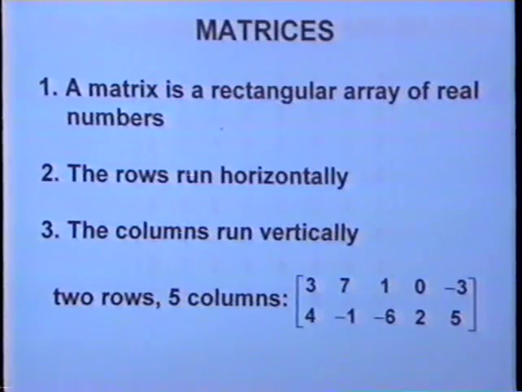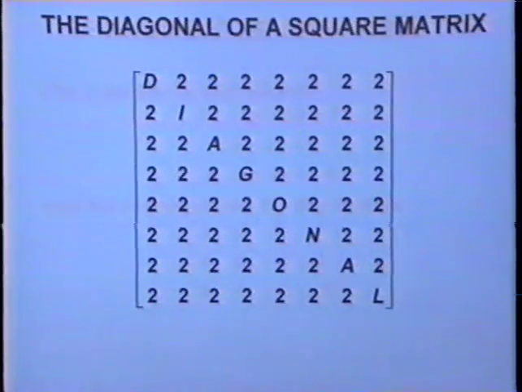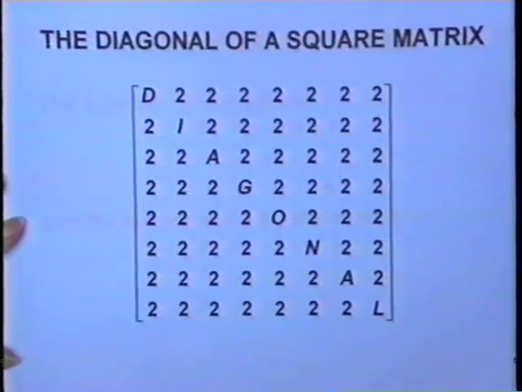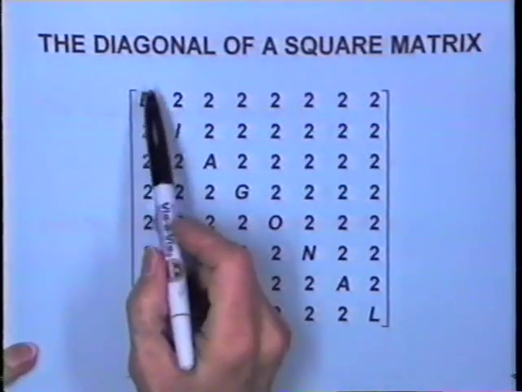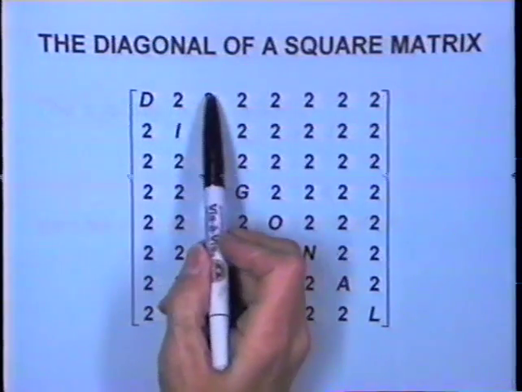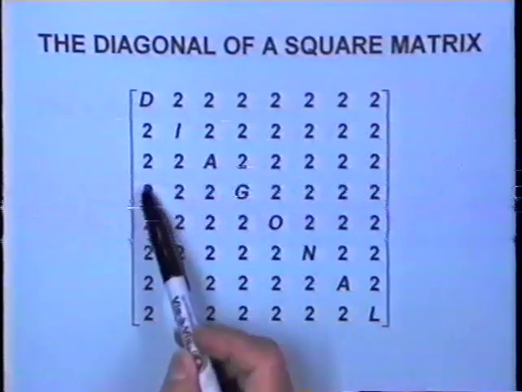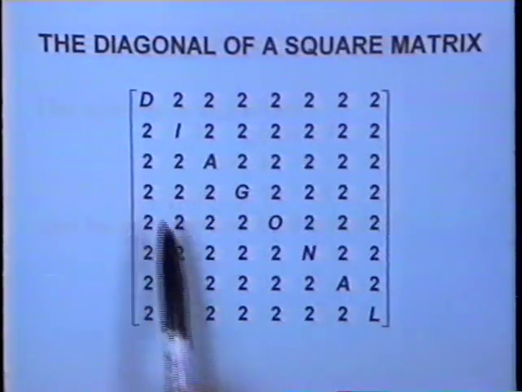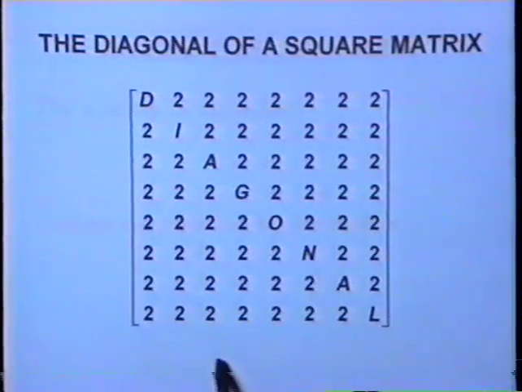Now, there's one other thing about matrices that I want us to look at before we look at the systems of equations. If we have what's called a square matrix, by a square matrix we just simply mean that we have the same number of rows as we do columns. And so if you notice across here I've got 1, 2, 3, 4, 5, 6, 7, 8 columns. Coming down 1, 2, 3, 4, 5, 6, 7, 8 rows. There's 8 rows, 8 columns, which makes this nice and square.